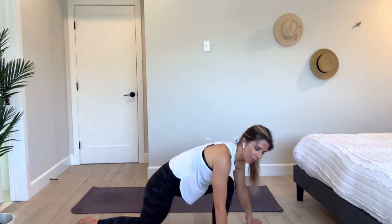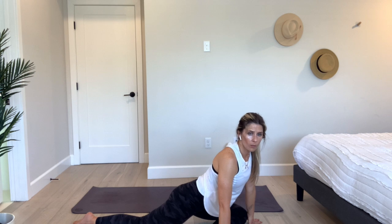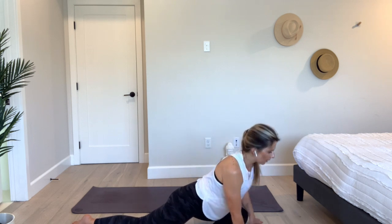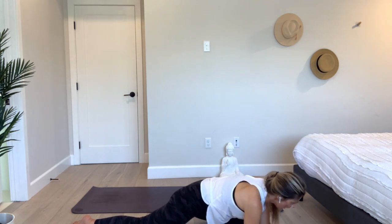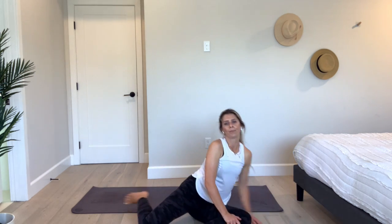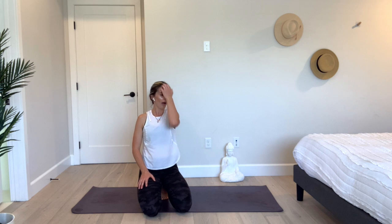and walk, heel toe your left foot towards your right hand for half pigeon on this other side. Even out your hips so both of the hips are facing forward before you go down. And then start lowering yourself down on your forearms or all the way down into the floor. Half pigeon.